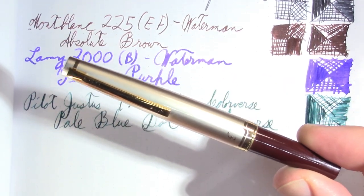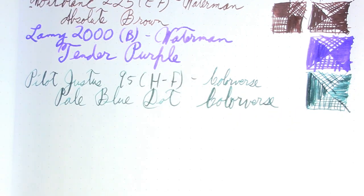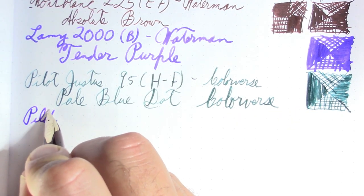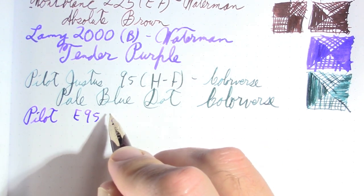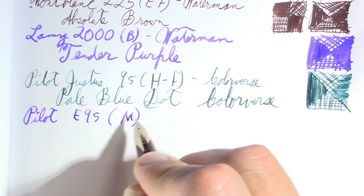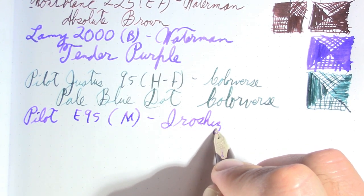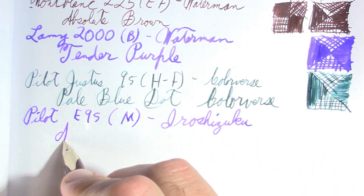All right, this is my Pilot E95. Of course, it has a medium nib. And the ink in it is Iroshizuku Murasaki-shikibu.